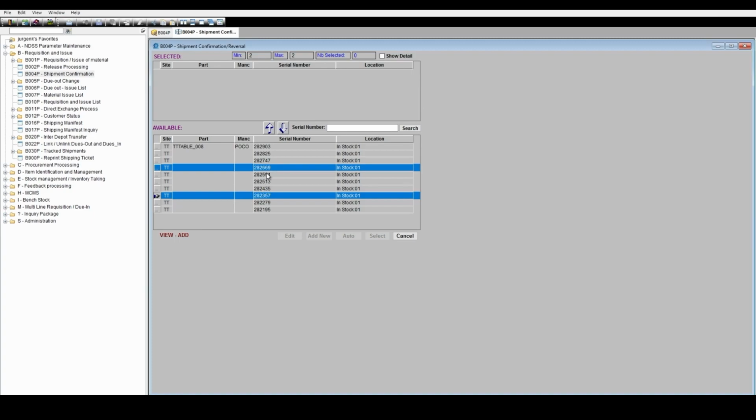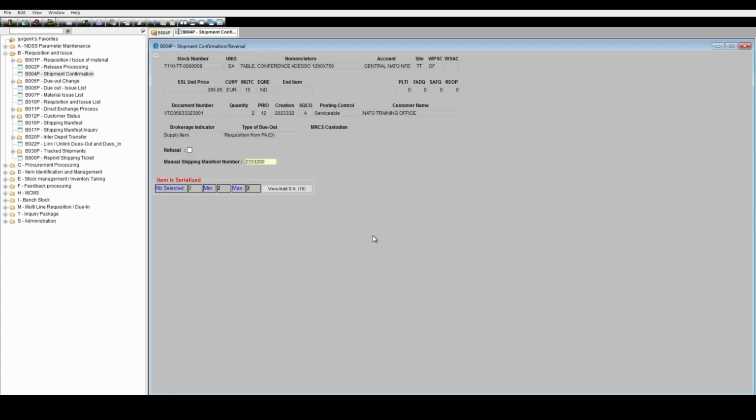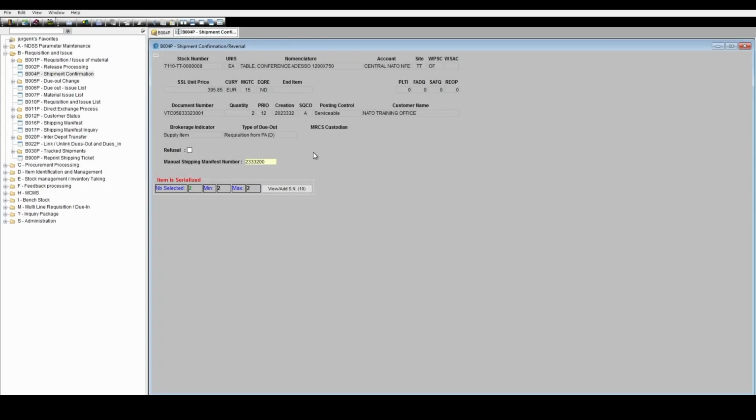I select the 2 serial numbers which I have picked from stock. I bring them up to the selected area and then I say select. Now I see number selected 2, minimum 2 and maximum 2. So in this case everything is done correctly and I save.